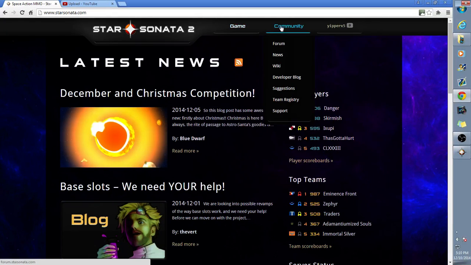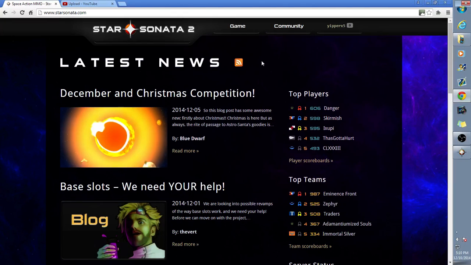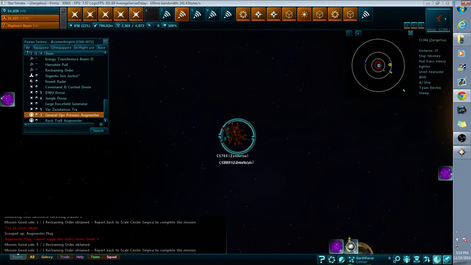You can also hit up the wiki and see what's going on there, because it's got all the different augmenter stats. It doesn't have every one of them. The wiki for Star Sonata 2 is player run, so not everything is going to be in there, because people might be lazy and not want to put it in. But that's life. If you have any questions or need any help, ask around. There are people who will help you out, I can guarantee you that. And if they won't, then I will.